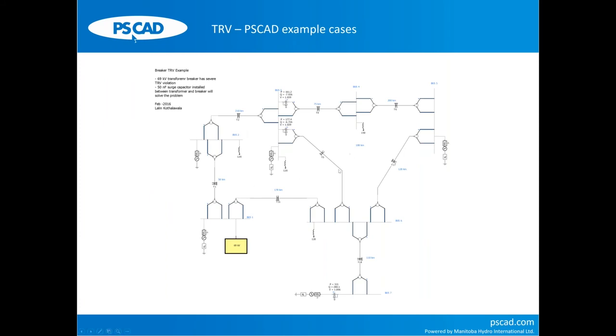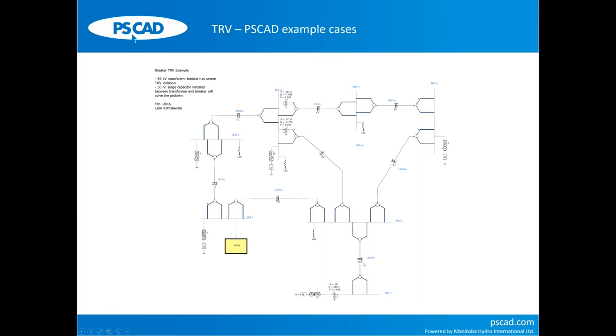So let's jump into the example case. As shown here, this is a simple system. Even just looking at it, there are a few buses here, just to get the full current contribution to the station of interest. The whole system is 380 kV for this example case, and the station has a low voltage, medium voltage side of 69 kV. So we do a study on the 69 kV breaker. In between you have the transformer converting from 380 to 69 kV.